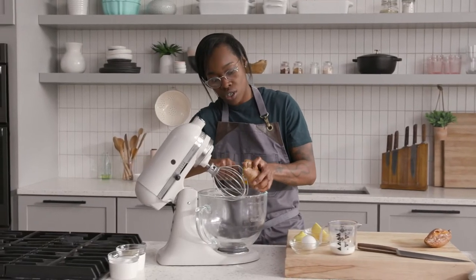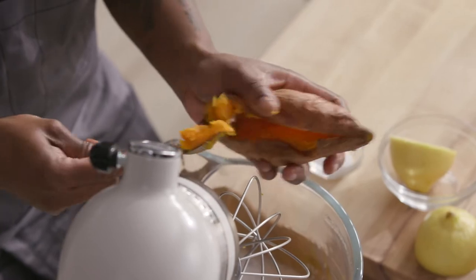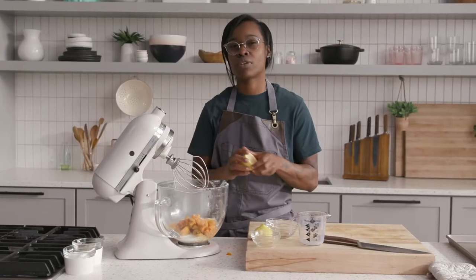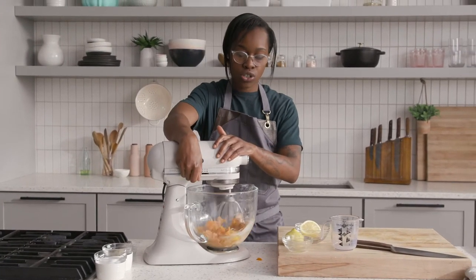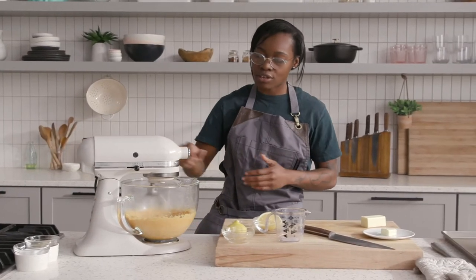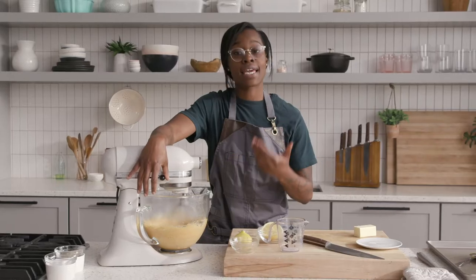Skin on, all we want to do is scoop out this beautiful filling — a nice, beautiful color. I want to add a little bit of whole milk, though you can use almond milk or coconut milk. Open an egg, add baking soda, and about a tablespoon of lemon juice — some acid to break up all this sweetness. Lightly bring your attachment down and start on slow first; once you see the egg start to break up, turn it up. I want to add a little seasoning — salt, pepper, and if you want to get unique, nutmeg, cinnamon, or brown sugar to make it as sweet as you want. Add some nice room-temperature butter, make sure it's smooth, taste it, and adjust from there.